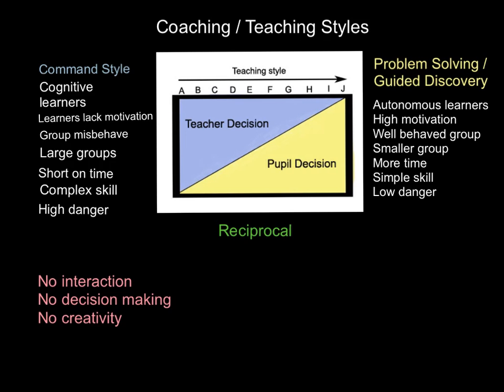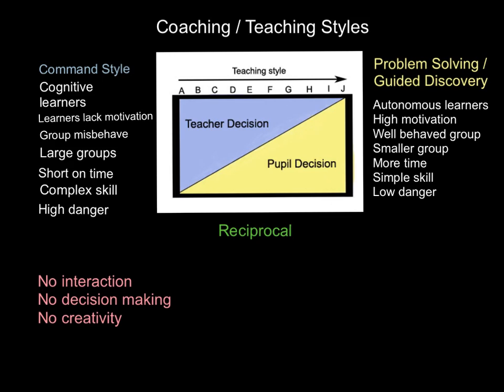So what about problem solving or guided discovery? Now, as you'd expect, that's a mirror image. That isn't a mirror image at all, is it? It's the exact opposite of the command style of coaching. When are you going to give all the decision making to the pupils or to the learners? And when are you as a coach going to take a backward step?